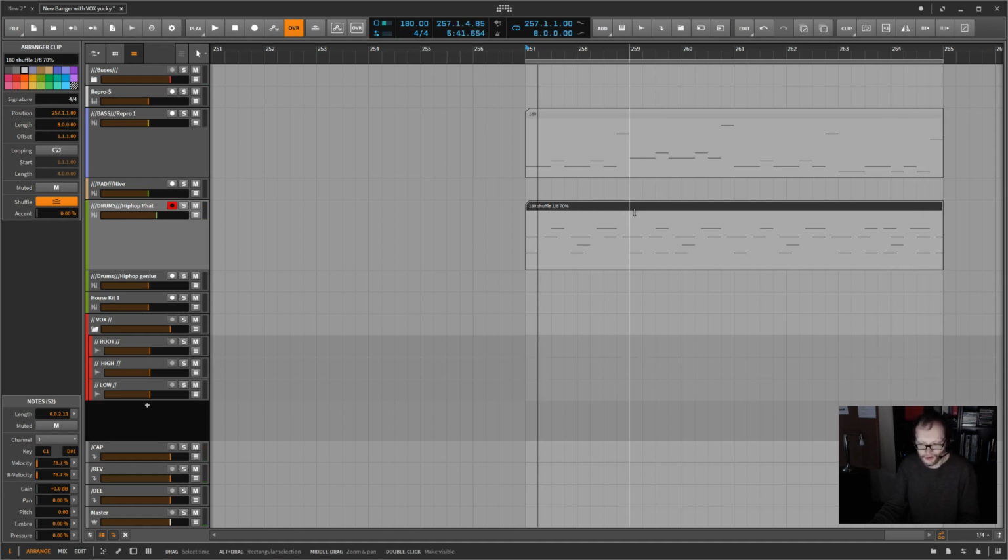Of course, that's a 70% quarter note shuffle. That's a pretty deep shuffle, but because we're in double time, it's workable.